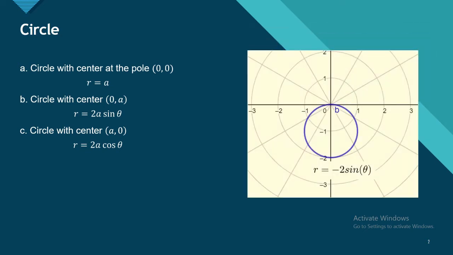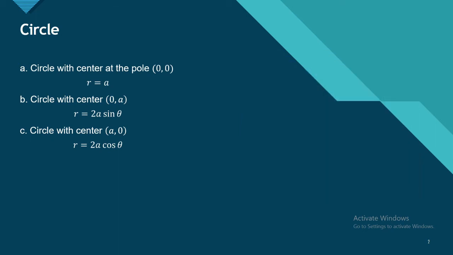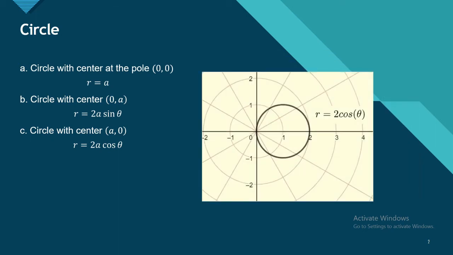Well, this one will be a variation of your equation when a is equal to -1, for example. So r = -2 sin θ. This one is how your graph will appear when your equation appears this way: r = 2a cos θ. So let us try it. Let us verify this circle. When theta is equal to 0, r is equal to 2 times cosine of 0. Cosine of 0 is 1, so r is equal to 2. And that is that point. When your angle is 0, r is 2.